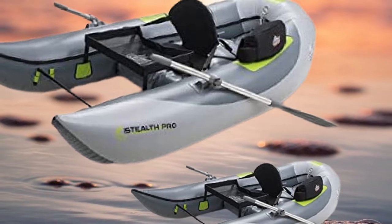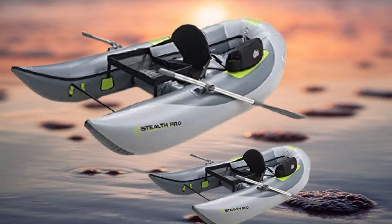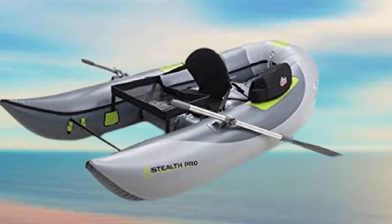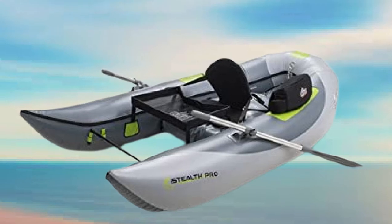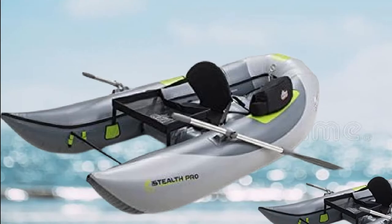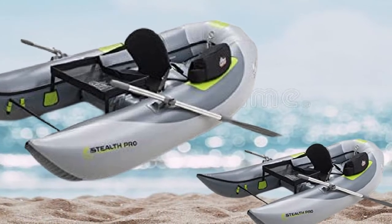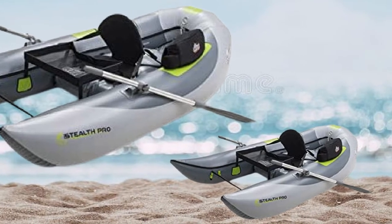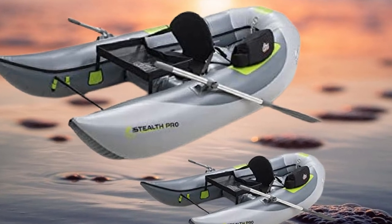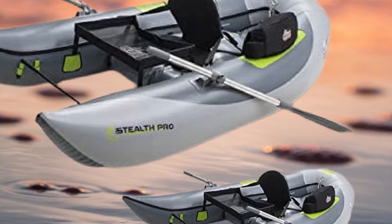Featuring a total weight of just 35 pounds and a load capacity of 450 pounds, you can really gear up with this option without feeling bogged down. The IG system incorporates PVC sleeves with a movable base that can accept cargo pockets, rod holders, and anchors, so you can keep this boat super minimalist or deck it out for your specific style. Designed with urethane bladders, whitewater quality valves, and a durable PVC shell, this option is suitable for running rivers and whitewater depending on your experience. The higher weight capacity furthermore makes it suitable for overnight river trips if you equip it with the necessary storage system.